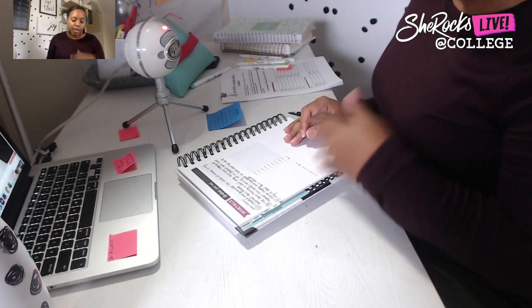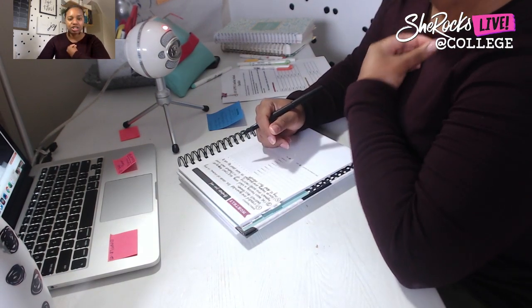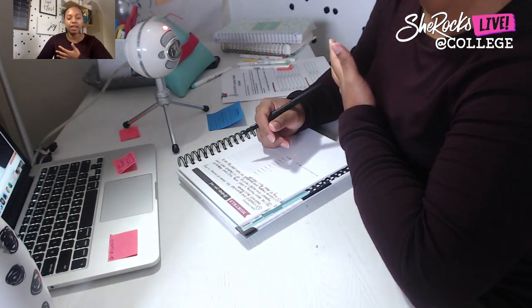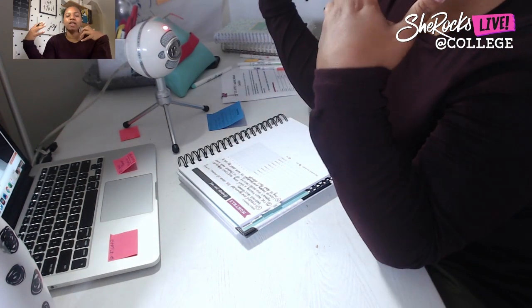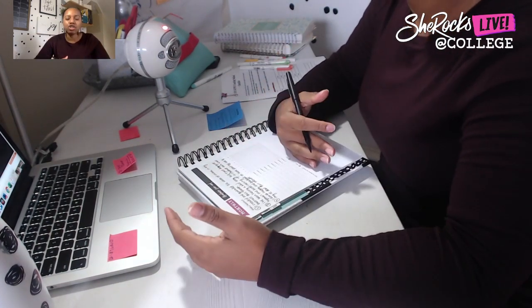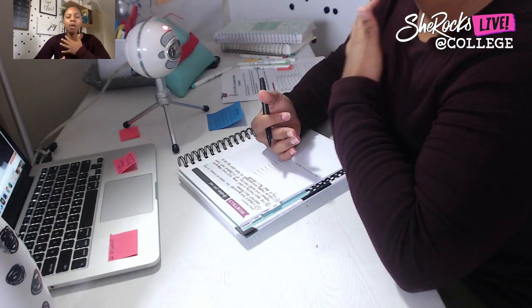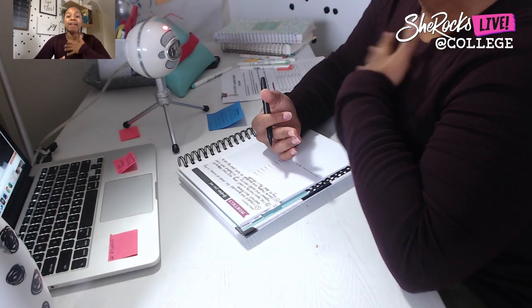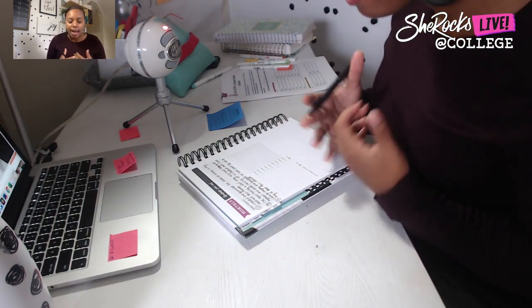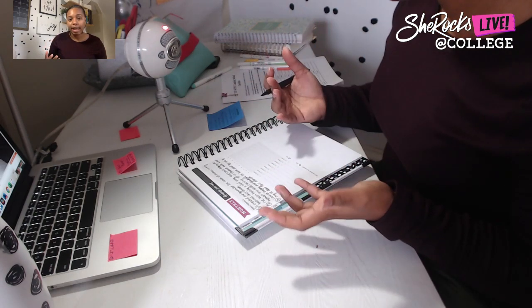And so now I'm going to think about these 3 goals. I'm going to think about who I need to be, the actions that I need to take in order to make this happen. So if I place myself in this situation, if I envision myself a month from now, at the end of this month, having achieved these goals, what would I have had to believe about myself, number 1? What would I have had to have done in order to make this happen? And those become the things that I'm going to track, or the things that I'm going to focus on as my habits that I'm putting in place this month.